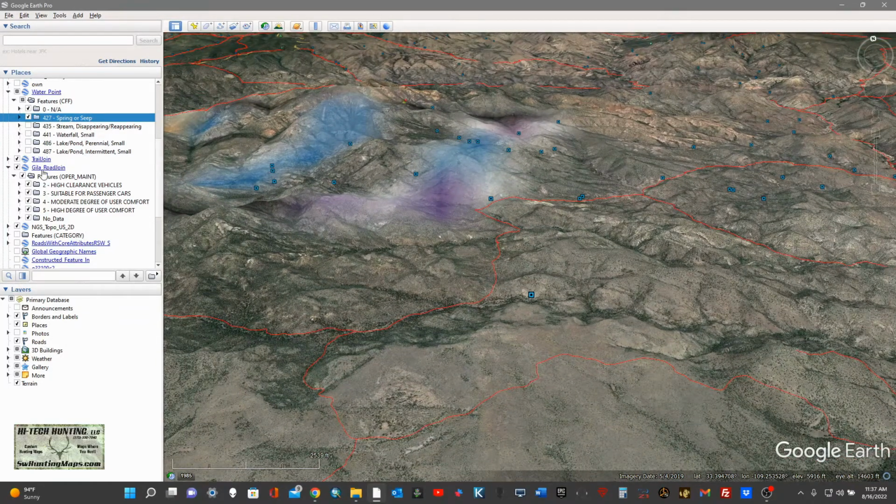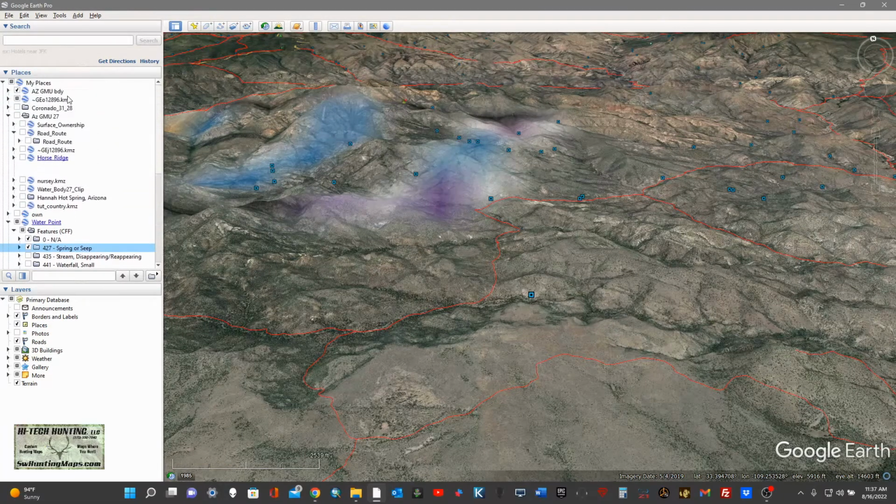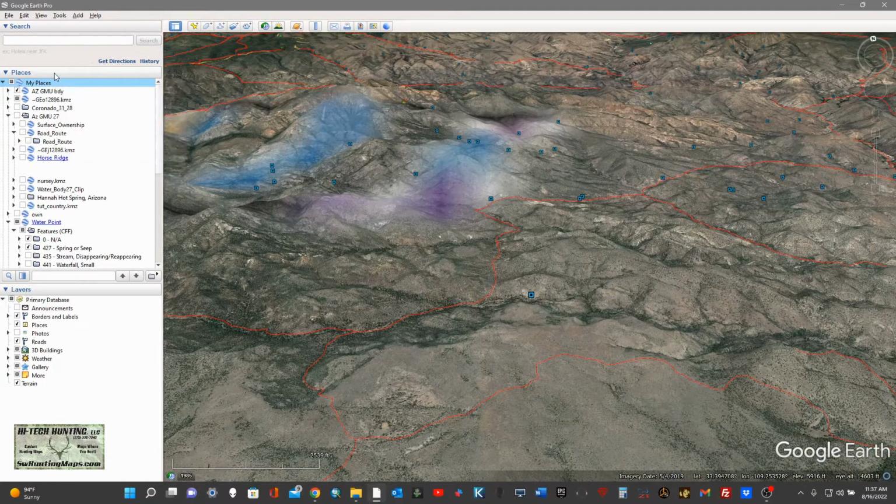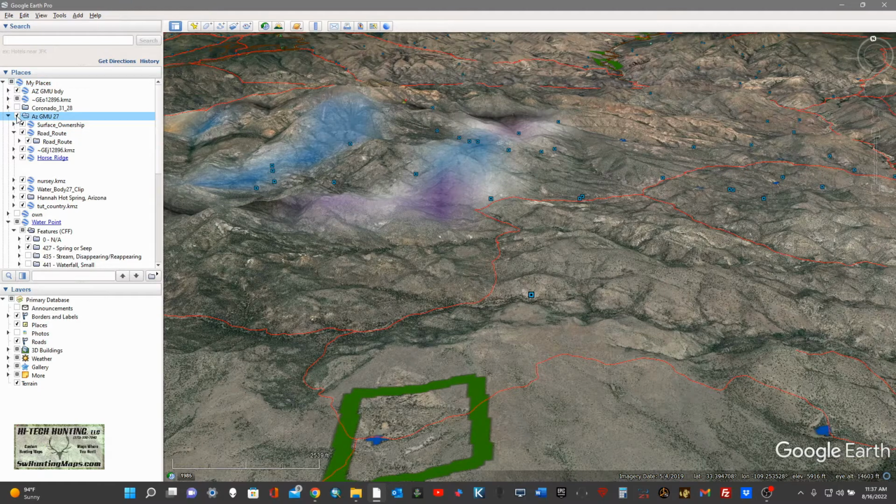Let's see if I got anything interesting. I try to manage and organize. You can create your own folders. You can add a folder and then drag stuff into it. And so let me see. There's my 27 folder. I just put everything there.